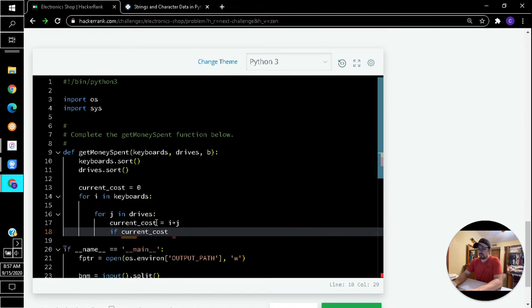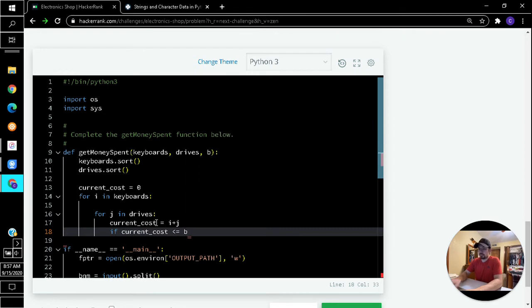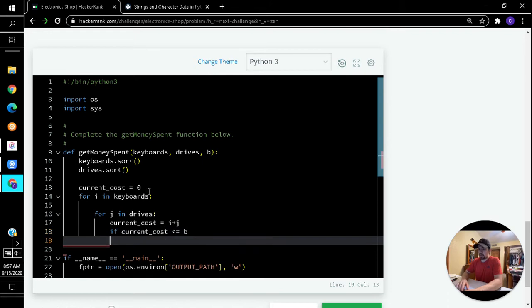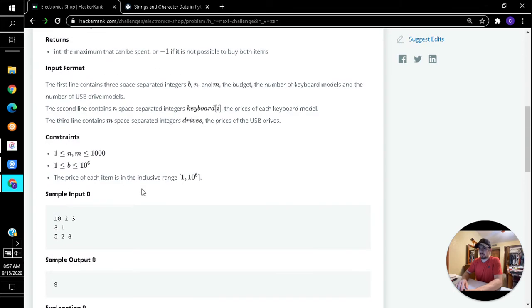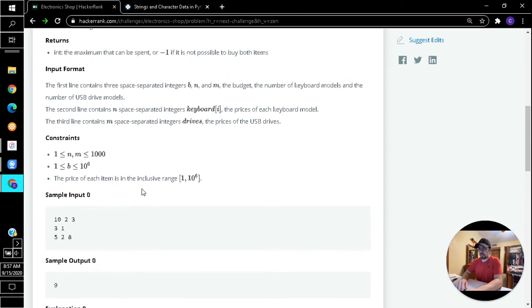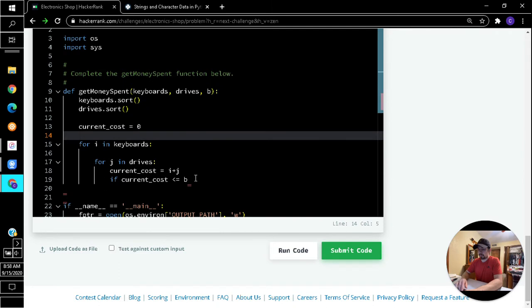I don't know why you would want max, but the max that can be set. Max cost equals -1. So we'll go max cost equals current cost.